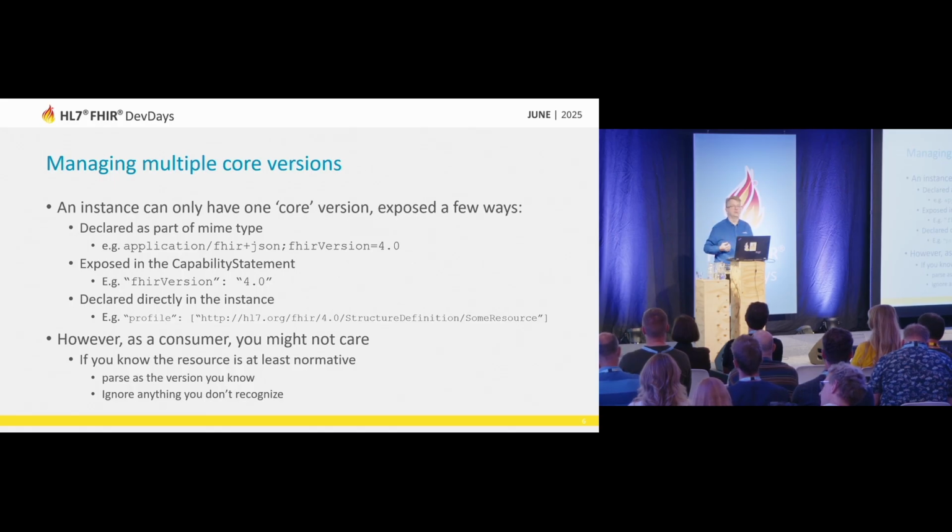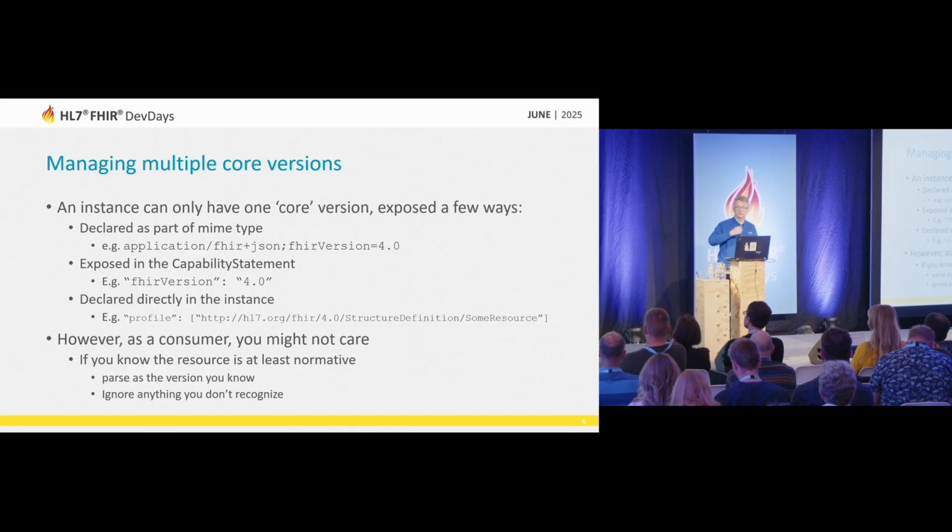you can happily process that and ignore the elements that you don't recognize, because you can be confident that those elements are not modifiers. They don't change the meaning of anything else that you have. And presumably, if the information is important for the human to see, it should already be present in the narrative. So the general pattern is consume the instance and just ignore anything that you don't recognize.